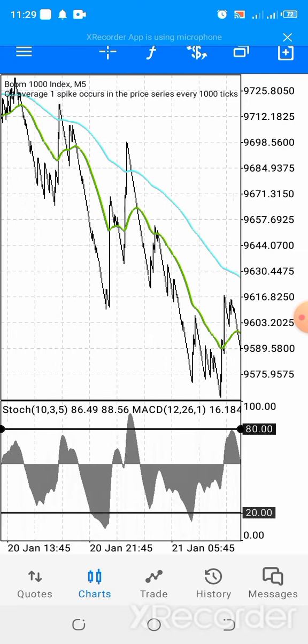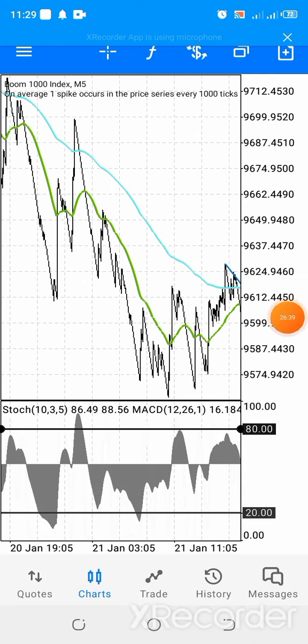Now look at this again. Price was trending downwards. Remember, price is below 200. It just did a pullback. I'm sure this was a 1 minute pullback, and price got to this point, and what do you see? Overbought signal. You just know the next thing that's going to happen. You know that once price closes back into the 200, that trend continues. You use a small lot size for your account and continue.